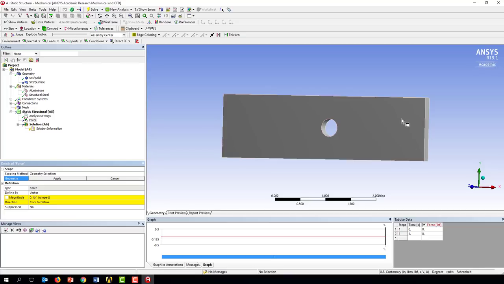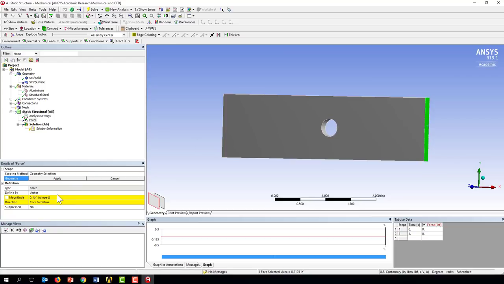And with a force, you could see that I could come up here and I could select a point. I could get a vertice. I could select a line. Or I could select a whole area. And this area will be preferred because it'll average out that load over that area so that it'll start out a little more uniform. If in actuality I could select, say, a line, as long as it was far enough away from where I cared about, the stresses would spread out uniformly over a distance. But better to start out as close to the stress distribution as you want.